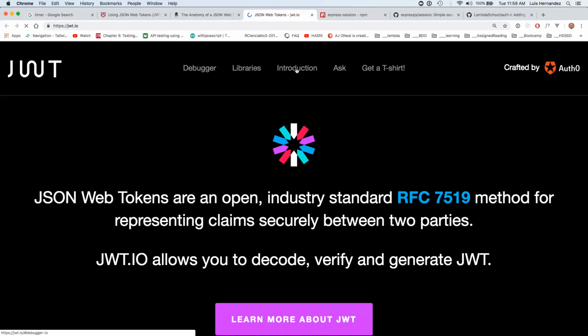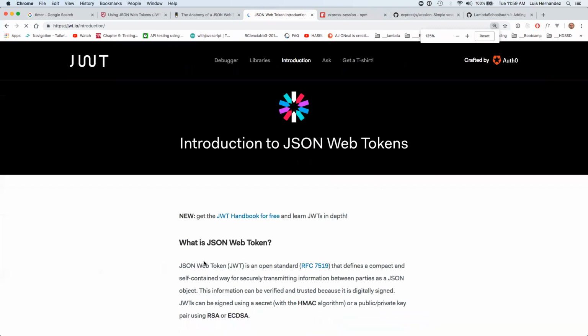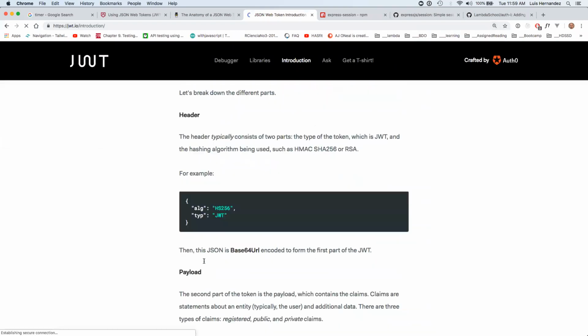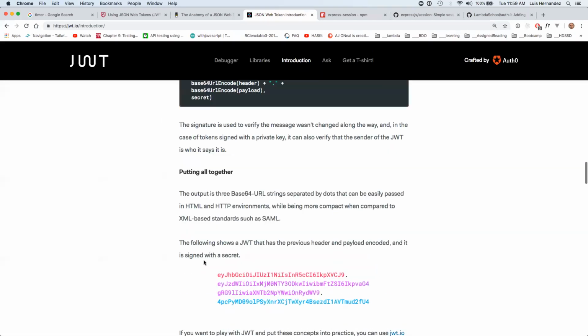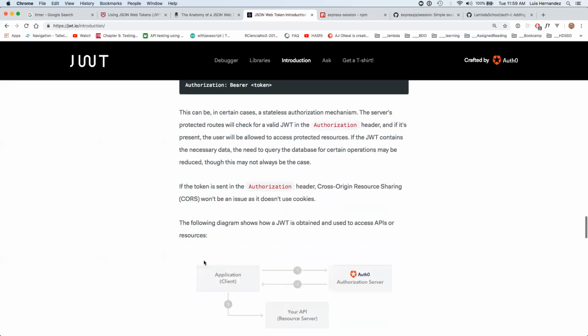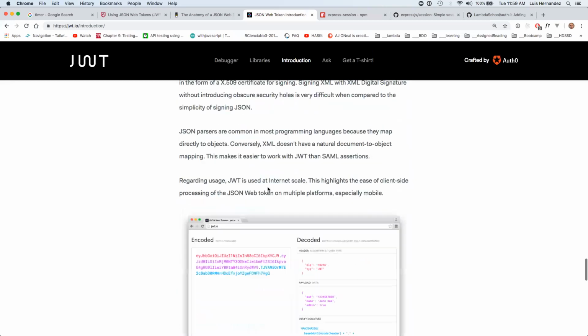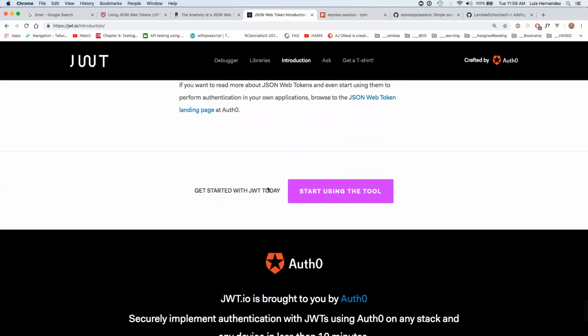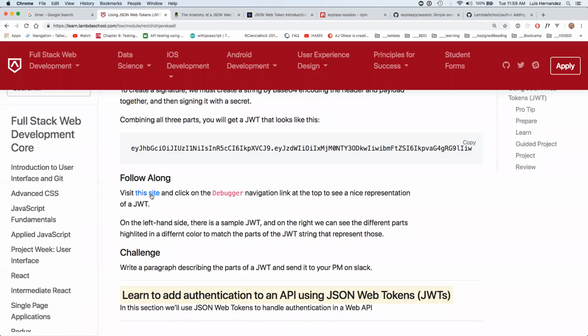Why? Because they have an introduction article here. If you click on that introduction article, it's going to give you a little more detail than we cover in class about what JSON Web Tokens are and how they work. It's not long, and it's pretty easy to follow. We're just going to go over this briefly, but they explain this a little better. Of course, they do it in the context of using an authorization server, but it's cool because now you have a better idea of how using an external tool works. So it's a short article, so please go take a quick look at that after you're done with the project today.